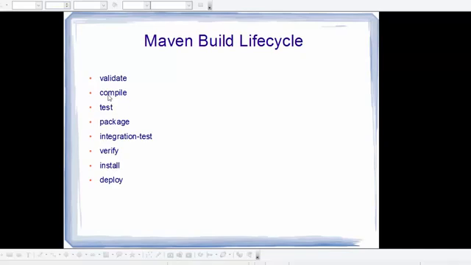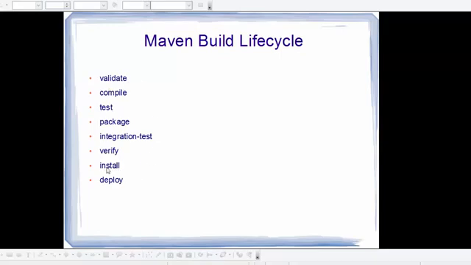So for example, whenever you give the compile command, which is used to compile your source code, it's also going to validate first and then compile your code. And for example, you run this test command, then it's going to validate, compile, and then run this test. So it's going to follow some hierarchy.